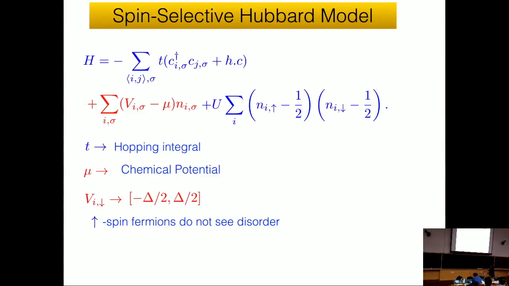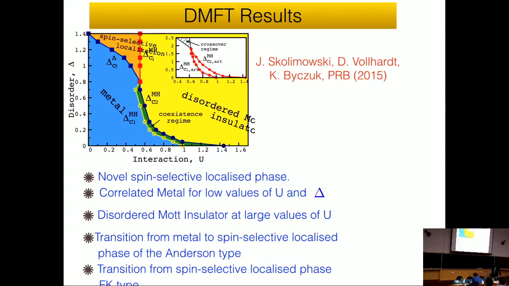So this was first studied in a DMFT framework by the group of Bychuk, Folhart, and a student. And what you see is the following phase diagram that plots interaction U as a function of the disorder on the y-axis. So for small interactions, of course, you can see that there is a metallic phase where both the spin species, the up and down, are itinerant. Okay, as you stay at small interaction and you go up, it's infinite dimensional. So it's DMFT.